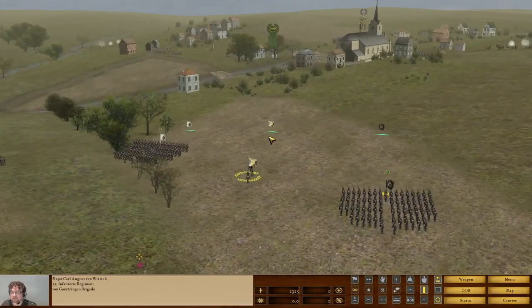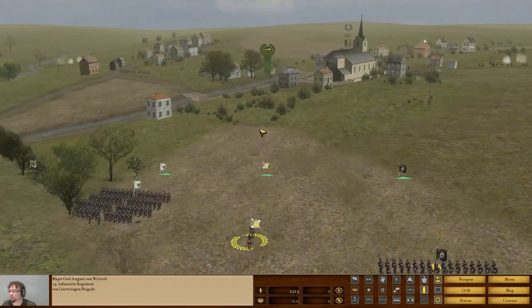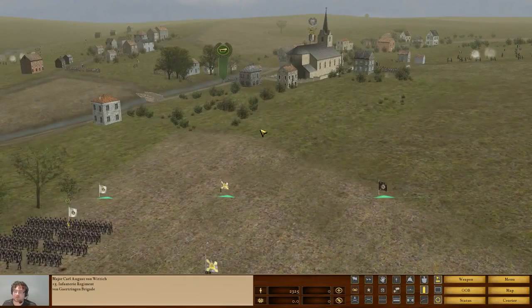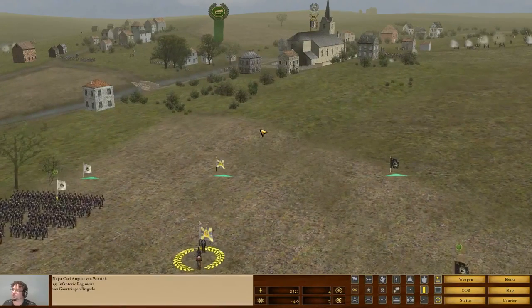Do messengers get lost or shot and killed? Yes, that will happen. Or well, if you manage it right, it won't happen, but it can definitely happen. You can even intercept messages from the enemy, which is really a blast in multiplayer.